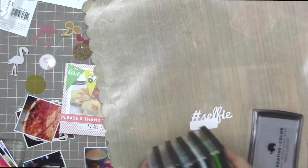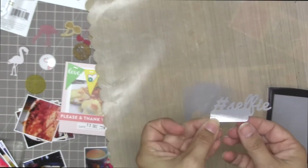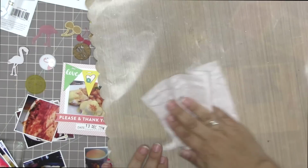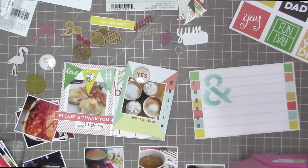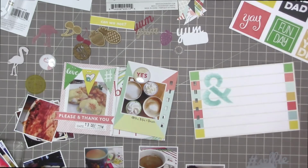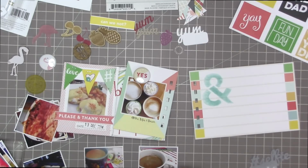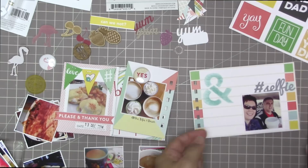So I want to use this #selfie die cut that came in the kit, and I didn't want it to be a color because there's a lot of color going on in this layout already. So I used my Mama Elephant pigment ink in a really beautiful gray. I think the color is smoke. The thing to keep in mind here is that pigment ink takes a long time to dry. So when I tried to put some ATG on that, I got pigment ink all over my ATG. I had to clean it off with a baby wipe, but that's fine.